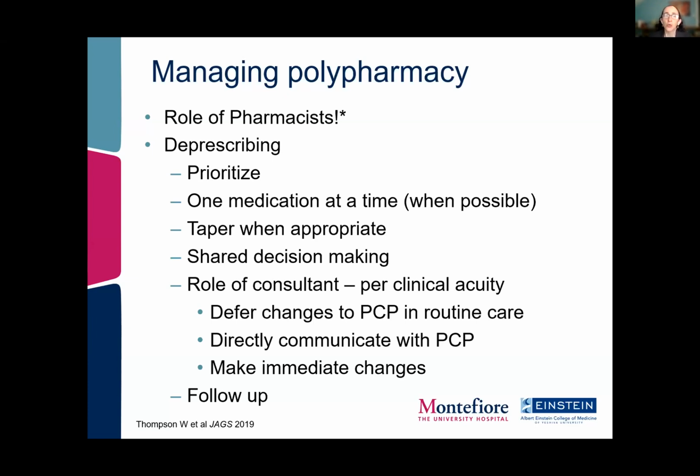And in my clinical role, I'm usually working as a consultant. And so I have to triage the deprescribing decisions based on clinical acuity, because I'm meeting the patient that one time. I have an hour for a visit, so I can do a comprehensive assessment. And I want to defer changes to the primary care provider or the clinical pharmacist when possible, when there are routine changes to make, and really communicate my recommendations directly with the rest of the care team. I only make immediate changes if I've identified something that's really threatening to the patient.